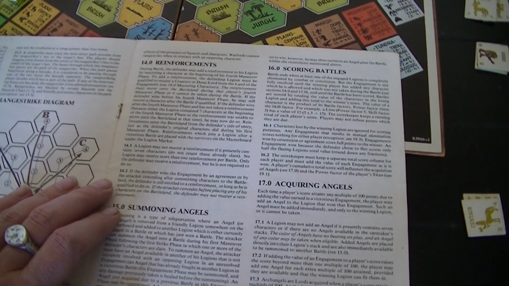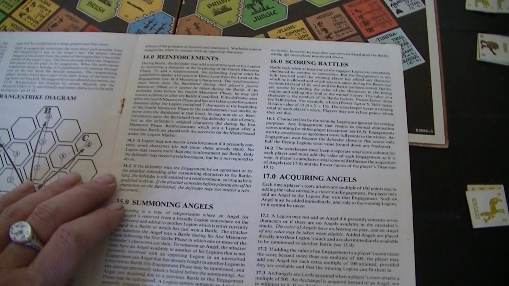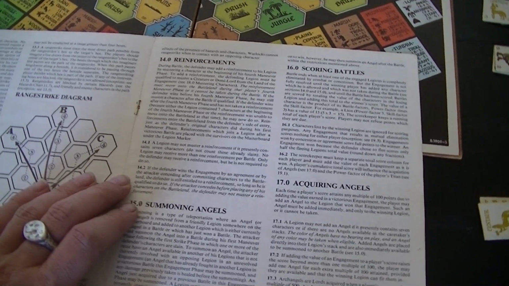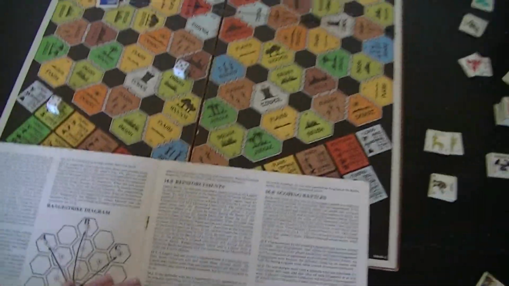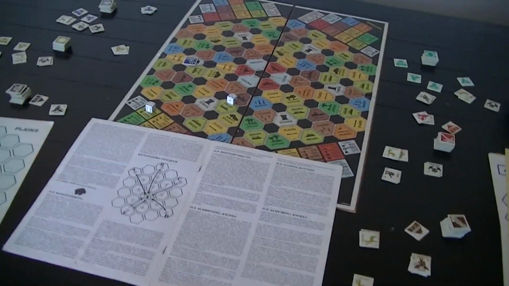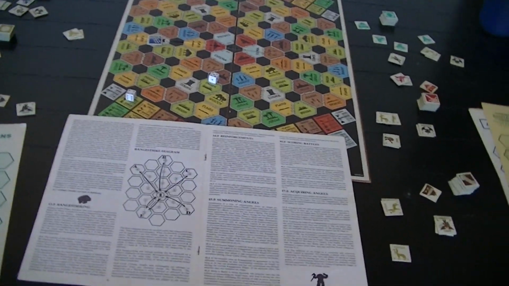If the defender wins an engagement by agreement or an attacker concession after the characters are committed to the battlefield, the defender will still get his reinforcement as long as he's qualified to do so. This could be a part of the concession, though, I believe, which is to say, okay, I'll kill your critters, but I won't get a reinforcement. Anyway.